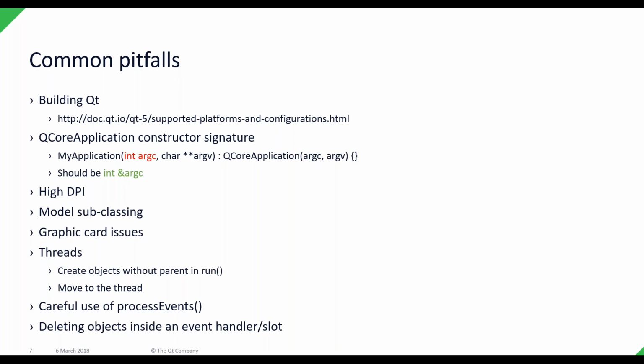Qt will typically warn you in these cases, so it's easy to catch those if you happen to have done that. It's also possible to move objects to the thread, and my personal recommendation is that you would create the object as normal without the parent, and then just move it to the thread that you want to actually have it working. So that way it will ensure that everything is done safely.